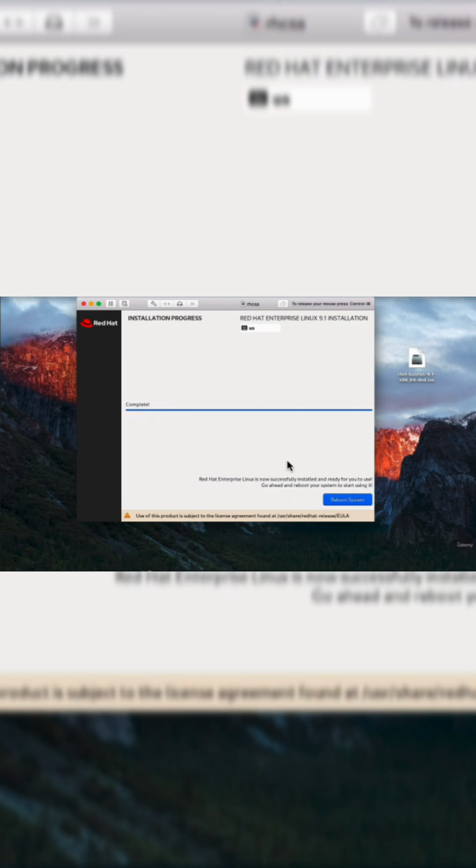Hello, I'm back. So as we can see here, the Red Hat Enterprise Linux is now successfully installed and ready for you to use. So we need to reboot the system, so I'm going to hit reboot.